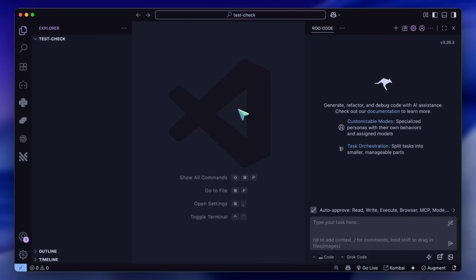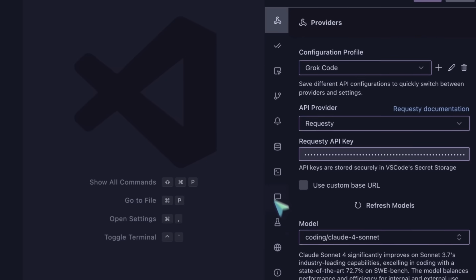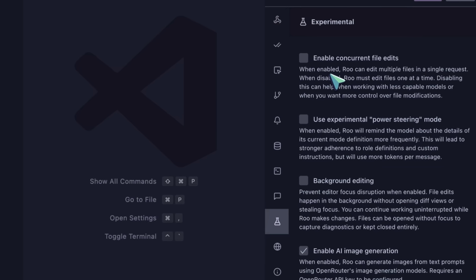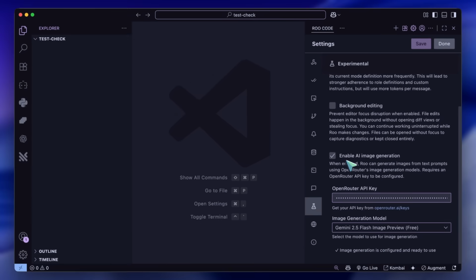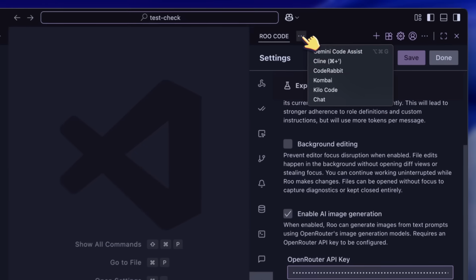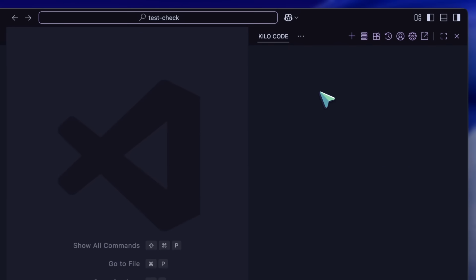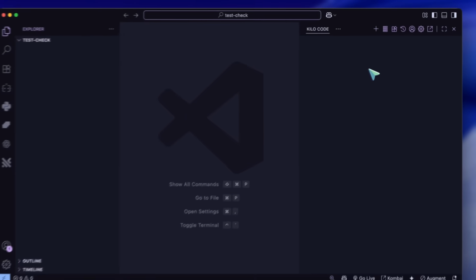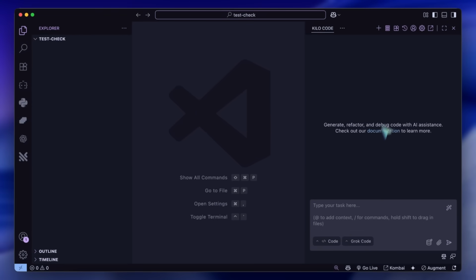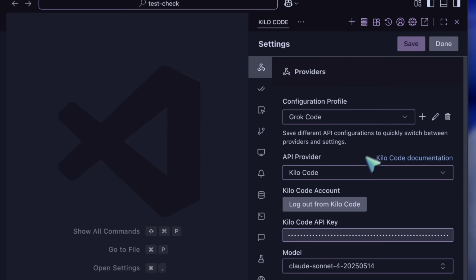Also, RooCode now has an experimental option in the settings which allows you to use the Nano Banana model within RooCode itself. This allows any model to generate assets by calling this model as a tool and then using it. You can also use KiloCode as well, because it has multiple models for free, and RooCode is also currently free here. So, you can check this out and use it as well.